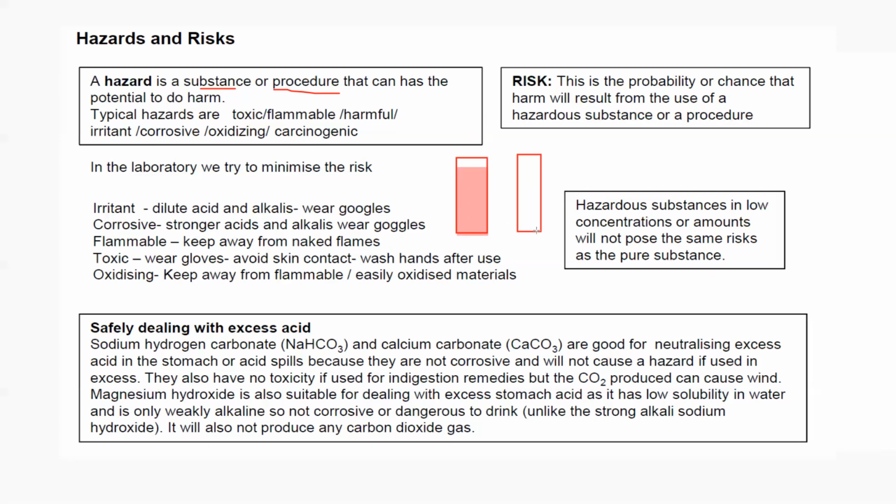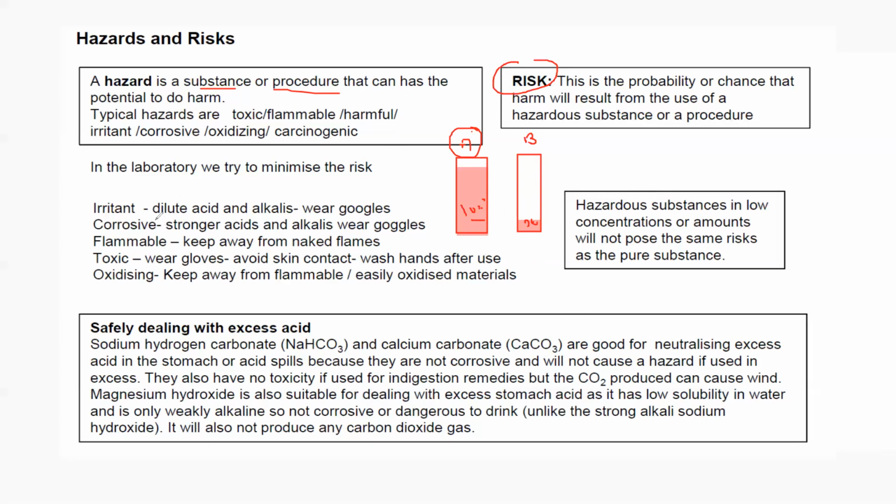Which one has a greater risk, 10 cm cube of strong acid or only 2 cm cube? When you are doing the experiment, which experiment has a greater risk factor, A or B? In experiment A, we are using 10 cm cube of strong acid, but in experiment B, we are only using 2 cm cube. Which experiment has a greater risk involved? The first one, experiment A, has a greater risk. Why? Because if you are using a larger volume, a greater amount or a greater concentration, it will have a greater risk as well. That's why, to reduce the risk, we carry out a small scale.